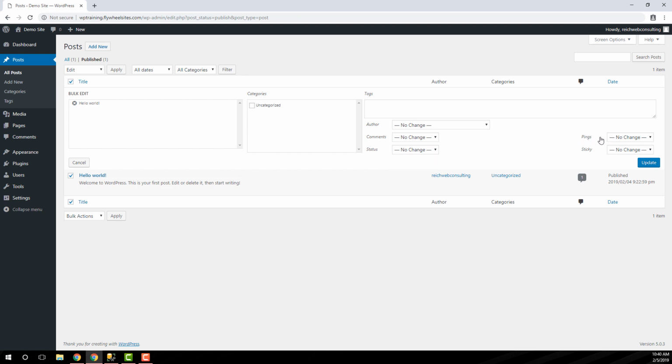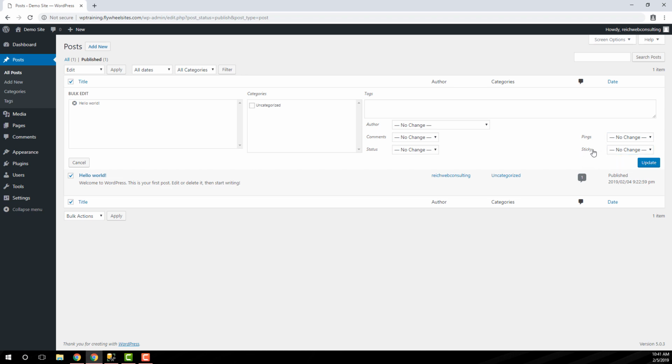Pings. So, what the heck is a ping? Well, pings are like comments, but between websites instead of people. What WordPress can do, and it's not a super popular feature anymore, it used to be a bigger deal, is when you create a new post, it will go out and ping every website that is linked to in that post. And in that way, WordPress websites can kind of create a network between each other of related resources. Again, I don't think people are using this as much as they used to, but the option is there if you want it. You can allow that for this post, you can disallow that for this post.